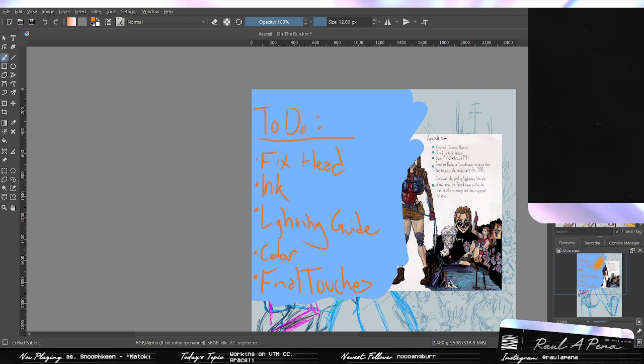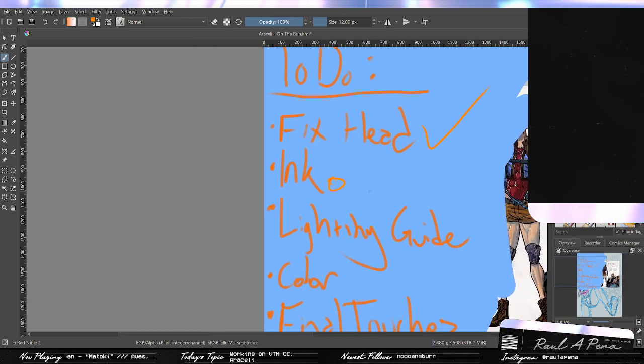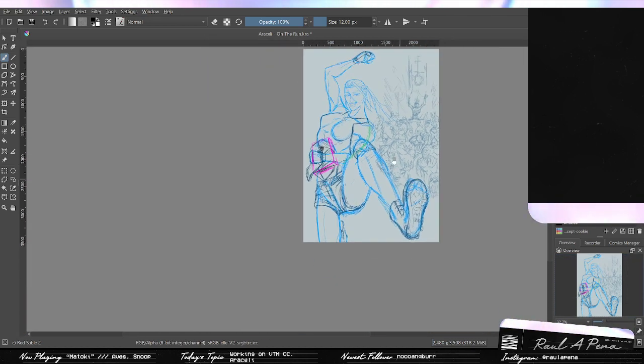There we go. So next is inking. So this is where we get the nice little brush out. The only thing that's going to be inked is the characters. I think the background characters are all going to be just painted in, basically. The background's not going to have any real line work to it. I might have a guide, so, like, solid line work that won't actually show up in the final piece, just so I can get things a little bit more directional. But otherwise, nothing's really going to have to change.